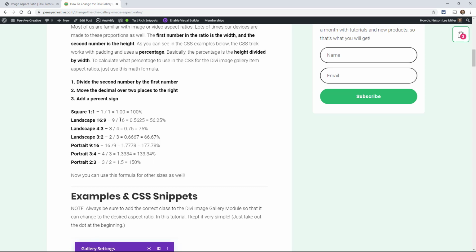So let's say, for example, 16 divided by 9, you come up with 0.5625. Well, you move the decimal point two places to the right, and you get 56.25%. So it's a nice little formula. This is how we're familiar with these. Our phones, TVs and videos and things like that, they all come with 16:9, and now they're changing that. I forget what it is now. I don't forget what the new ones are, the phones that are really tall, but this is how it's calculated.